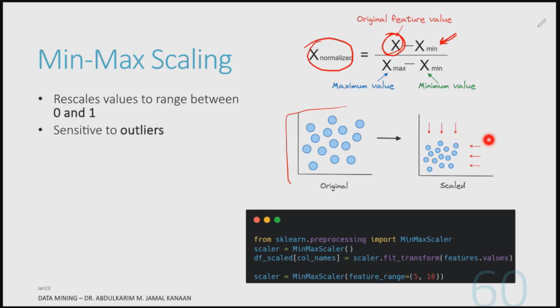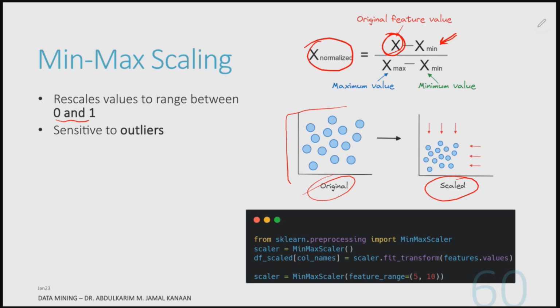So notice the shape of the distribution is similar before and after. The only thing is we are changing the scale, because a picture speaks a thousand words. So instead of me talking, you have a picture you can observe. Okay, so this is min-max scaling. Again, the idea is we rescale the values into the range between 0 and 1, if they are positive.